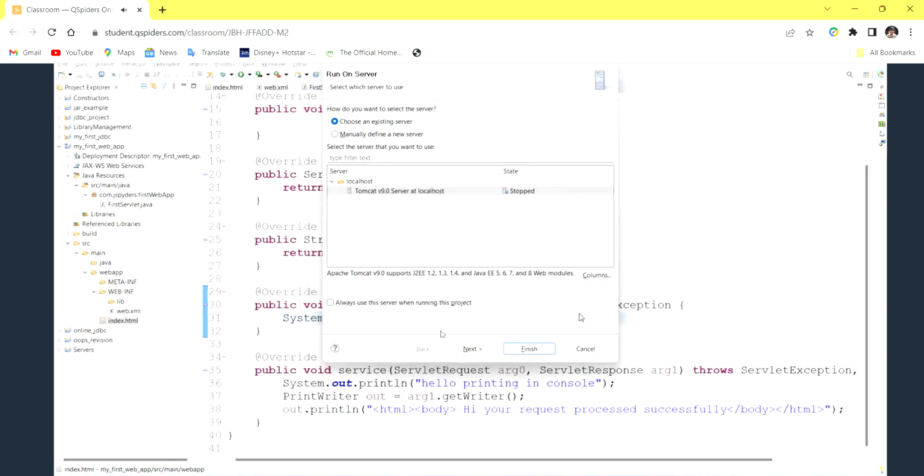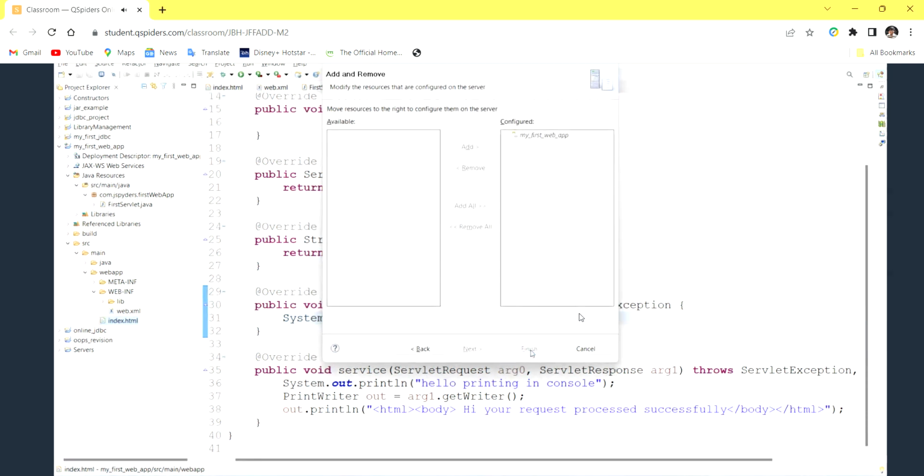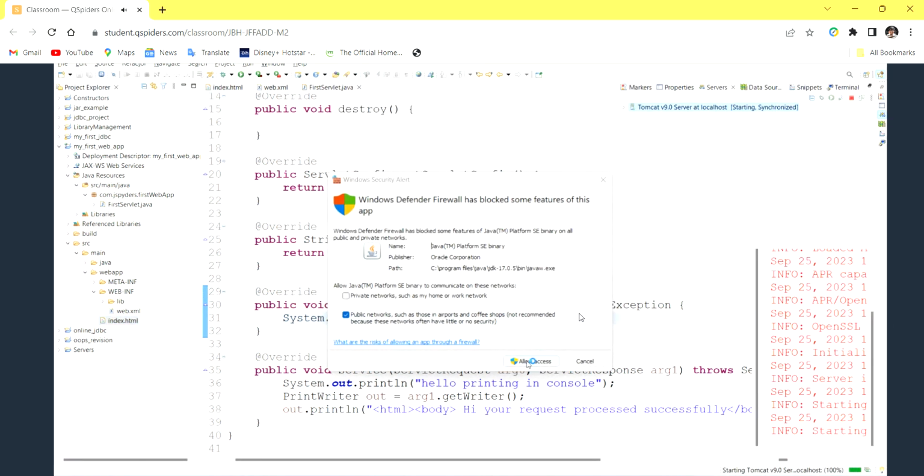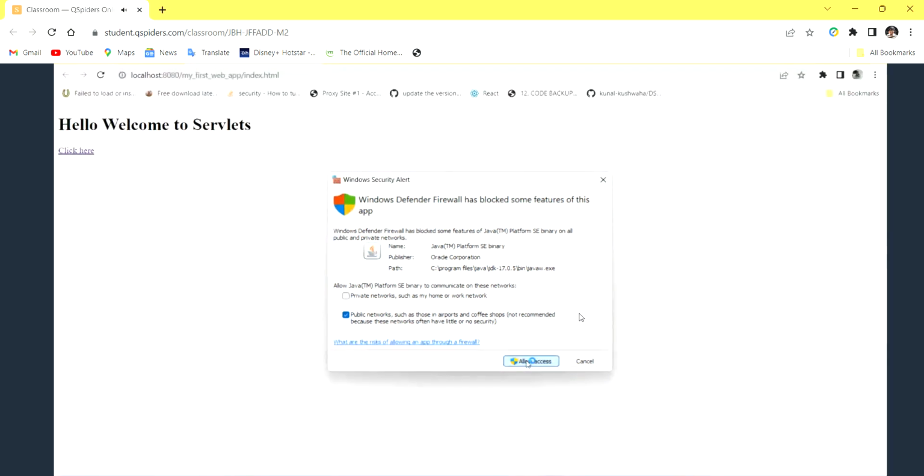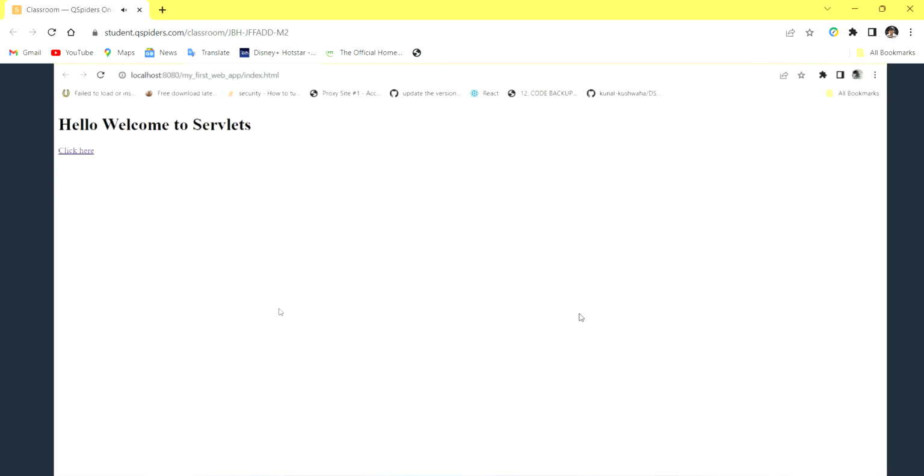Don't check 'always use this server'. I will tell you why later. As of now, if you unexpectedly check it, it's fine, that's not a problem. But in future we are not going to do that, because some problems will occur, so we are going to uncheck it.